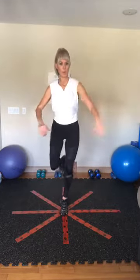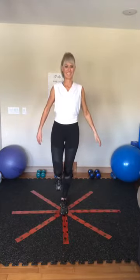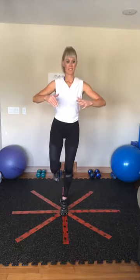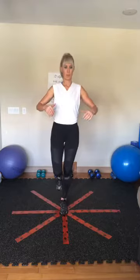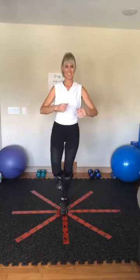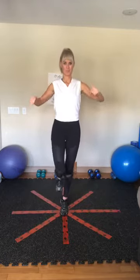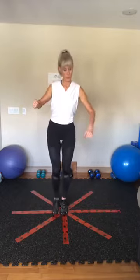and down. I have shoes on, which makes it a little bit easier for this one. If you're all over the place, you might want to throw your shoes on for this portion, just so you can complete the task. If you're all over the place, it's not going to help you at all. 3, 2, 1. Everything's burning here. 1 more. And up. 3, 2, 1. Good. Let's switch feet. Shake that right leg out.